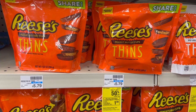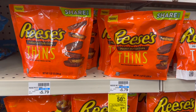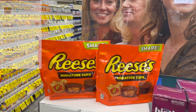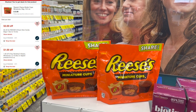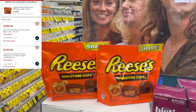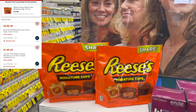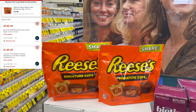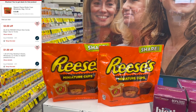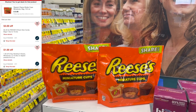Next thing I'm going to be grabbing is two of the Reese's Shearsize. These are going to be $8.68 for two. When I buy two, I'm going to get back a dollar in extra bucks. I have a $3 and a $1 CVS coupon that'll come off. So at the register I'll pay $4.68, then get back the dollar in extra bucks, making it $3.68 for both or $1.84 each. I'm going to be adding these in with a $6 off of $30 CRT to make them even cheaper.